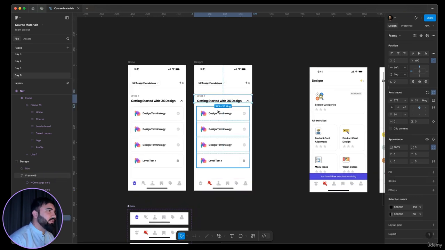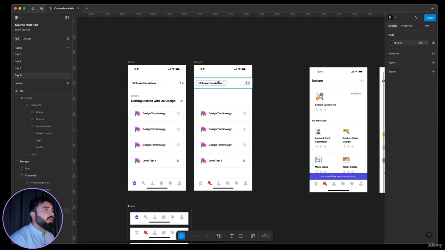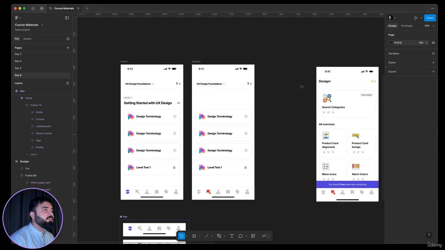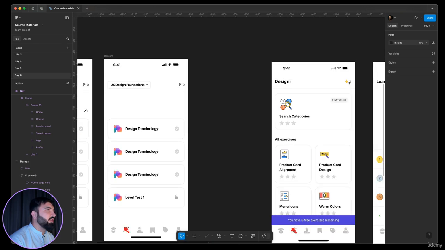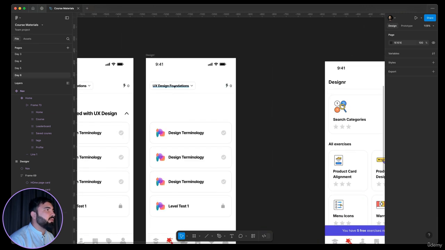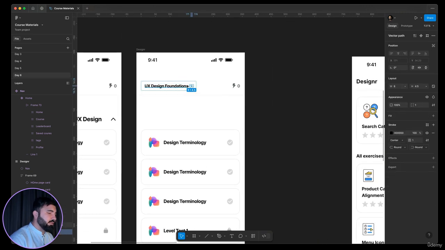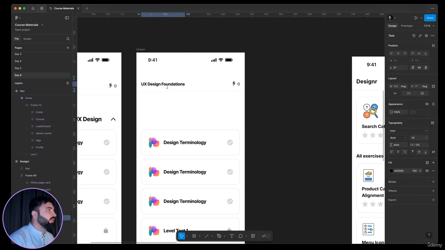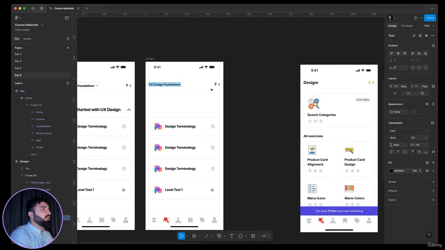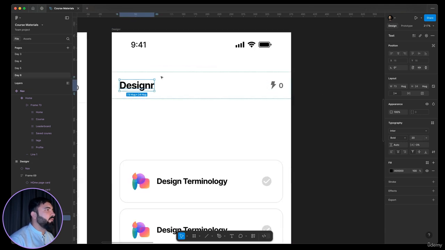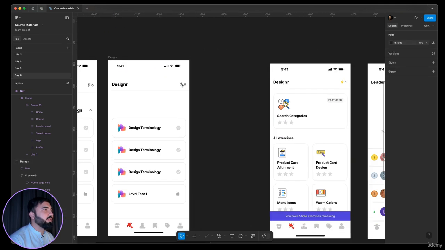Now we don't need this. Okay, we also don't need this, but instead I would need a text, and by the way we need this icon along with this number, this point as well. Okay, so what I can do here is I will delete this, I will ungroup this. Perfect. And now I will call it designer. Okay, but the text needed to be a bit bigger, so maybe 18 pixel. Let's try 20 pixel. Okay, now we have the text is added.